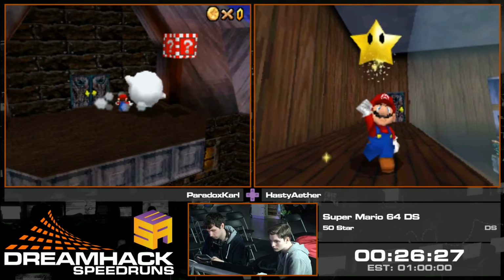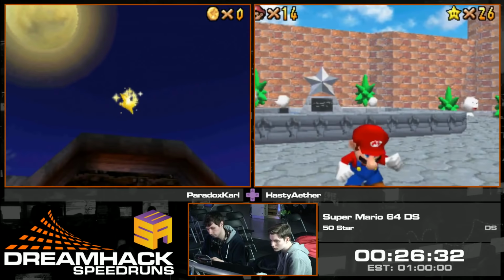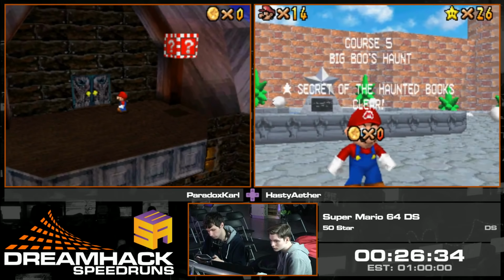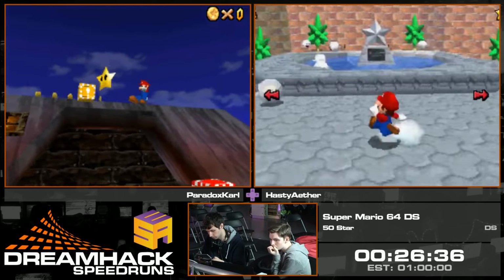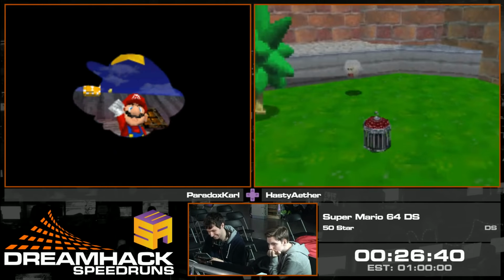So we'll be getting 2 stars here, and after we get the second star, we're going to be, I guess, save warping, because it's faster to get to the basement that way. Thank you for the reminder. Yeah, no problem.